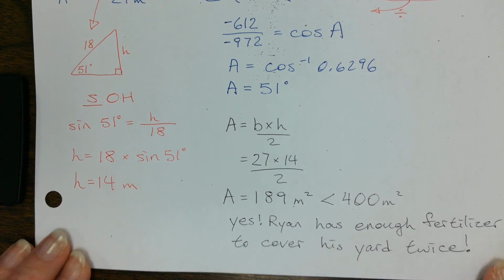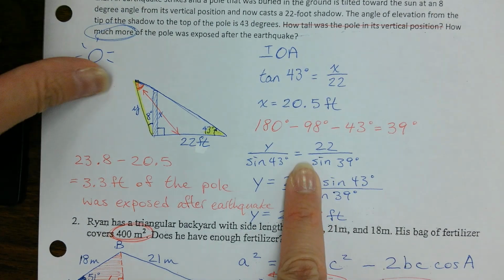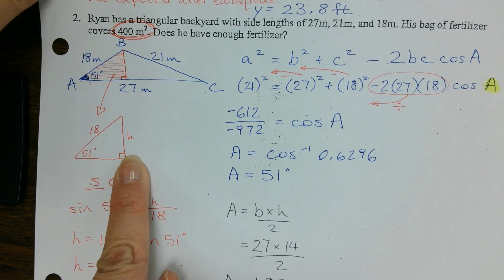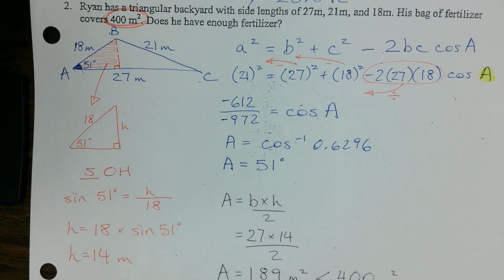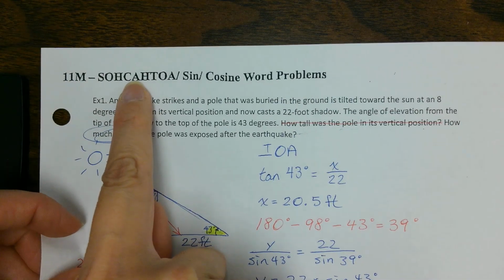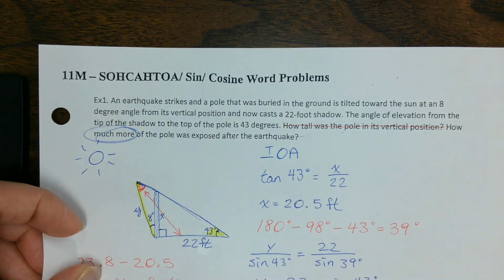Okay. So as I was saying, in the first one we did SOHCAHTOA and then sine law. The second question we did cosine law and then SOHCAHTOA. So you see how every word problem, it could be either or and. So a lot of times you would actually use all three in a word problem. Okay. Any question on today's lesson?